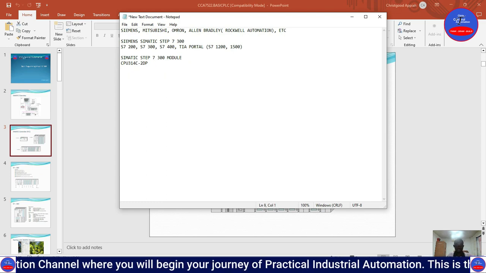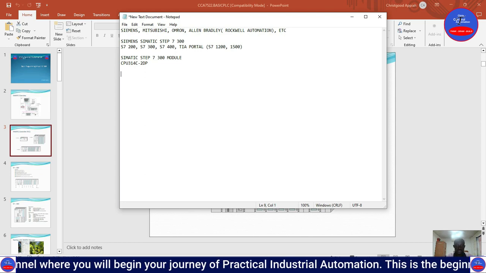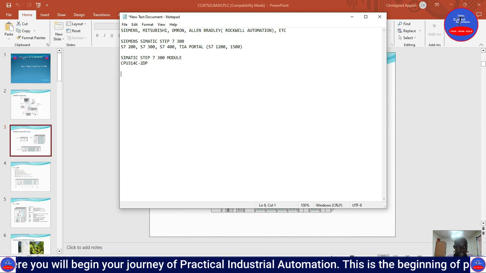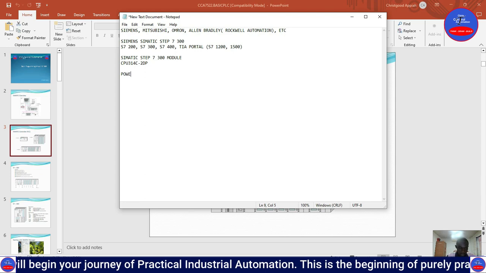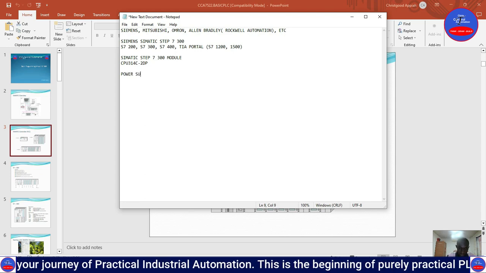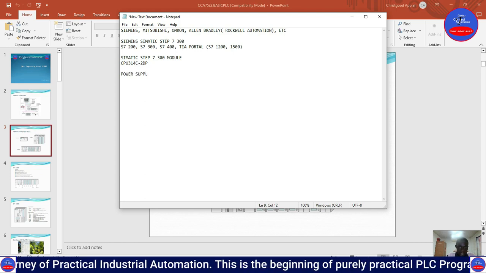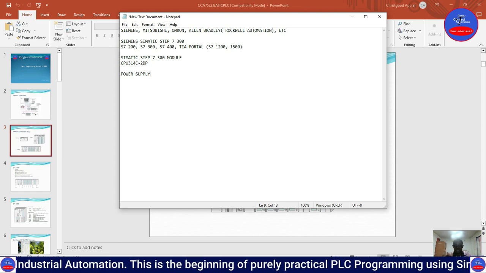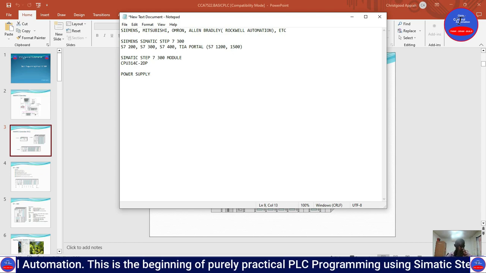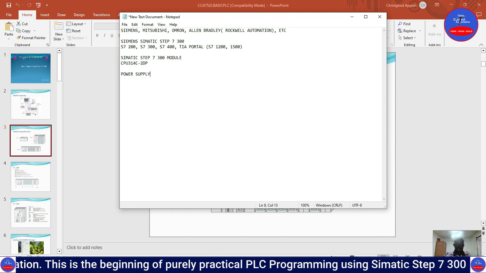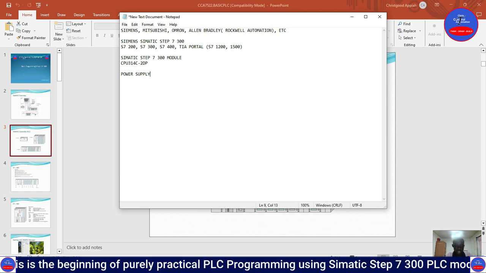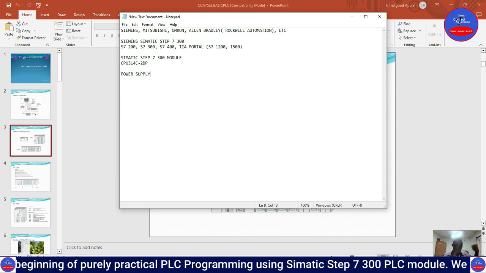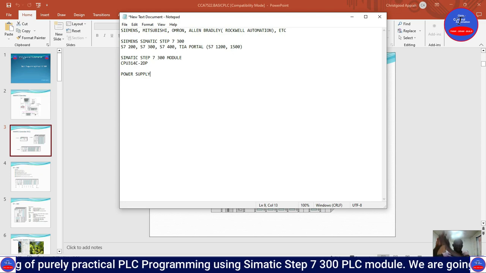When you talk of a PLC, you have something called the power supply. The PLC consists of a power supply. It is not an external power supply like any other; it is designed by the Siemens manufacturers themselves and is part of the PLC. There is no way you use just any external power supply for the PLC.